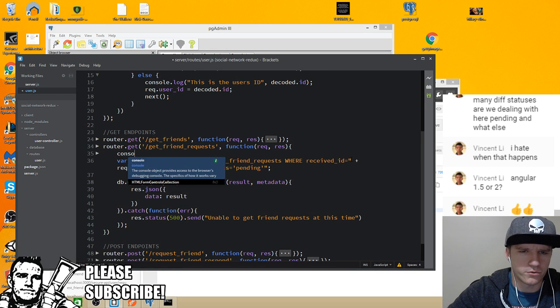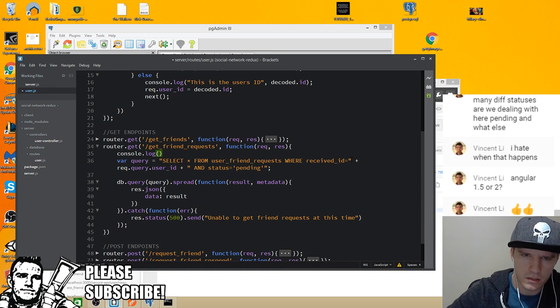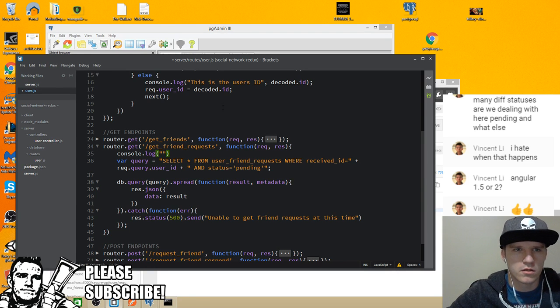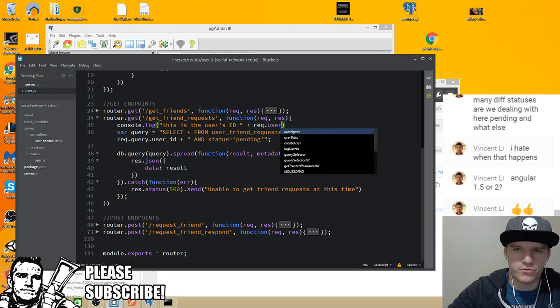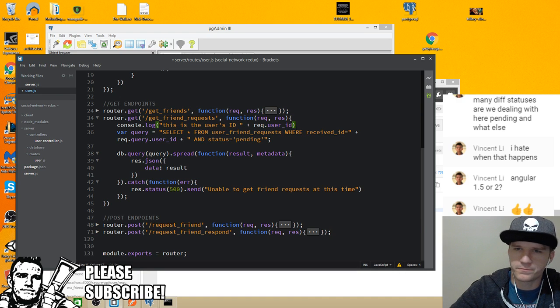I'm gonna want to console.log, and I'm essentially just going to put, this is the user's ID, plus req.user_ID.